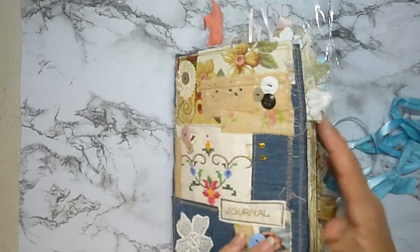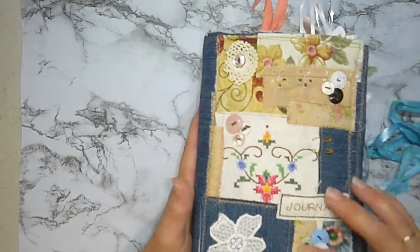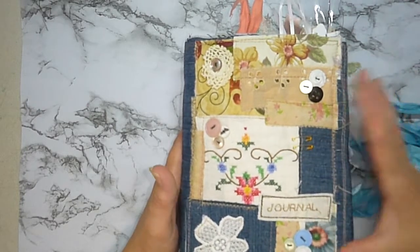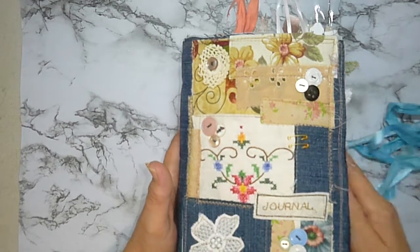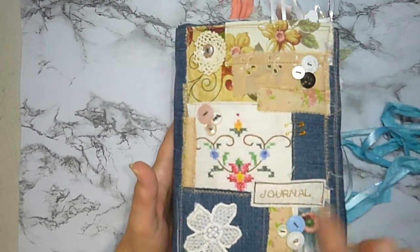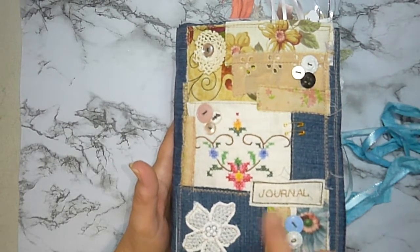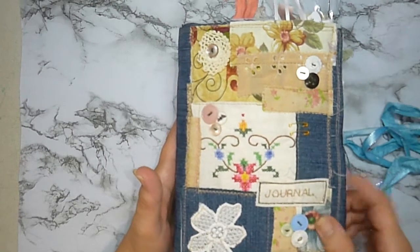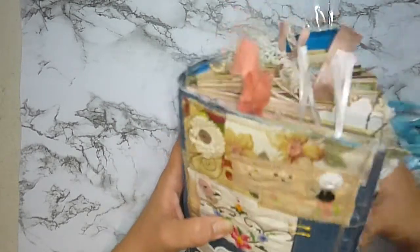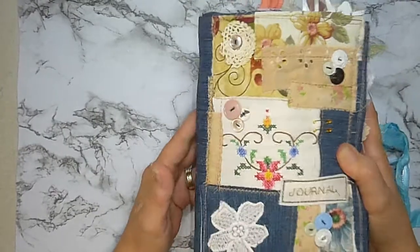It's a soft cover. I have recycled a pair of denim jeans and I've put a patchwork of all types of different fabrics on the cover. I've done some button clusters. I've put a couple little gold safety pins there. I've machine embroidered these little labels, journals, so I've put one of those on there. It's got some doily lace. It's just very old-fashioned to me.